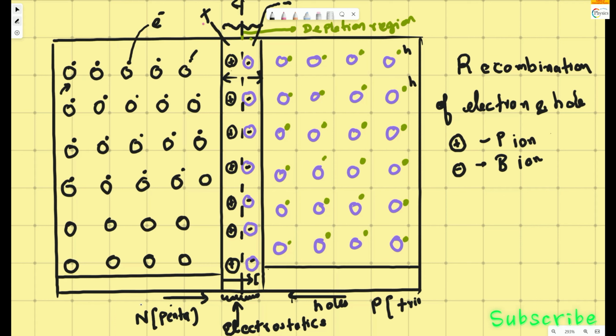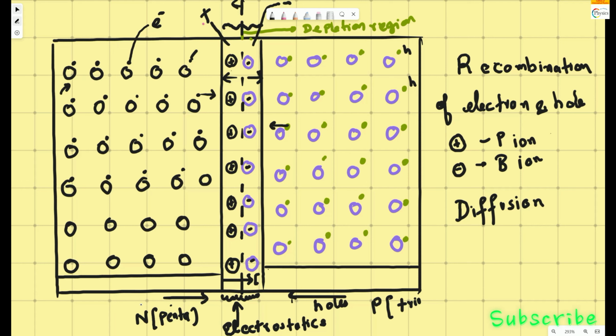When these holes were moving in the previous diagram towards this side, and the electrons were moving towards this side, I told you a current gets set up. That current is called the diffusion current. Okay. And I'm gradually focusing on the question. Our question was based on diffusion current and drift current. Okay. And we will understand. The question was on equilibrium.